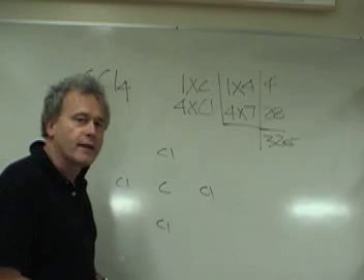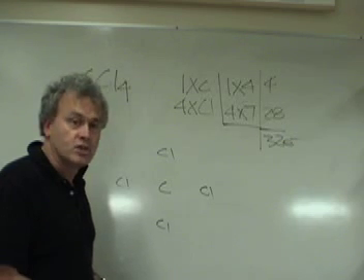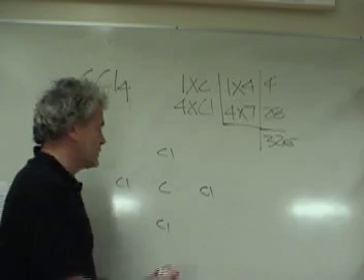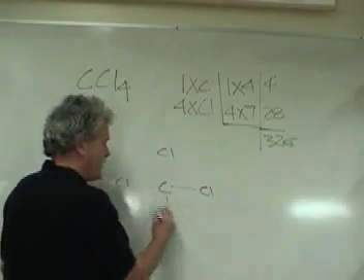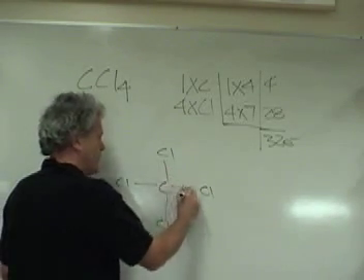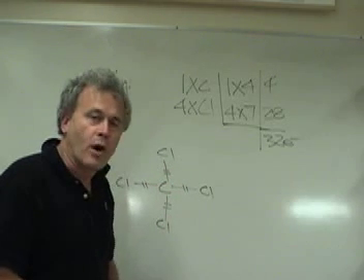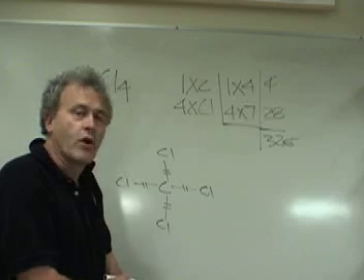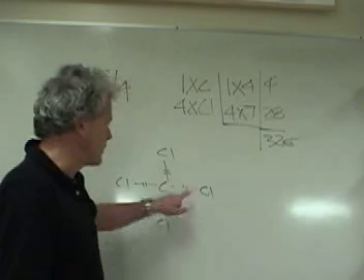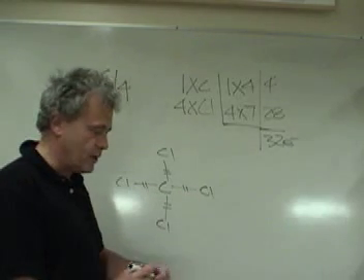Next, I'm going to connect the central atom to the outside atoms with a single bond, which is the sharing of 1 pair of electrons. Single covalent bond. To indicate that the bond results from the sharing of a pair of electrons, I'm going to put 1 electron pair on each of those bonds.